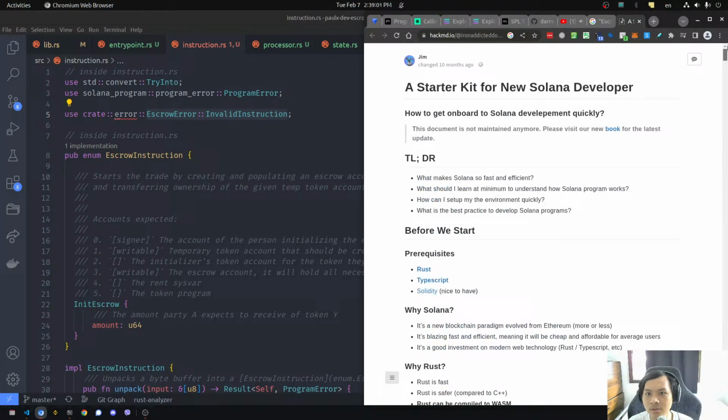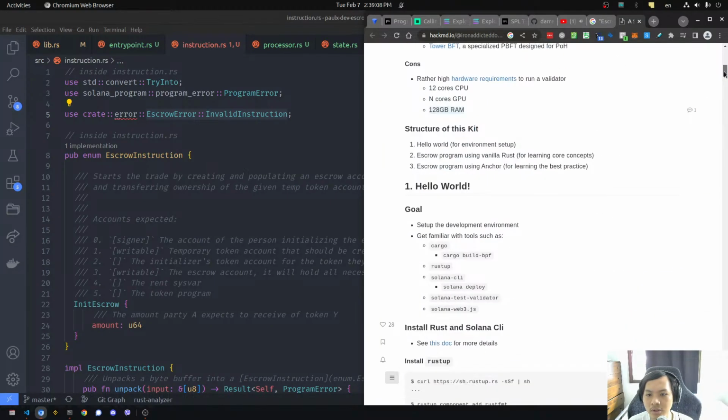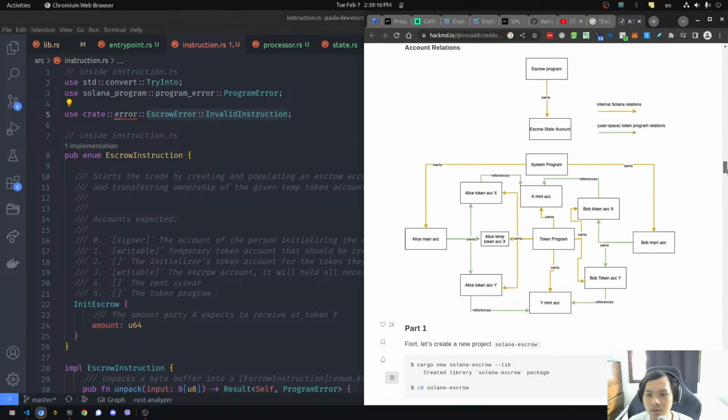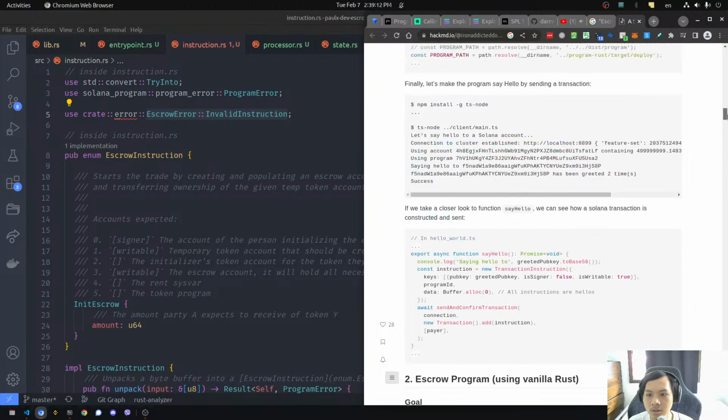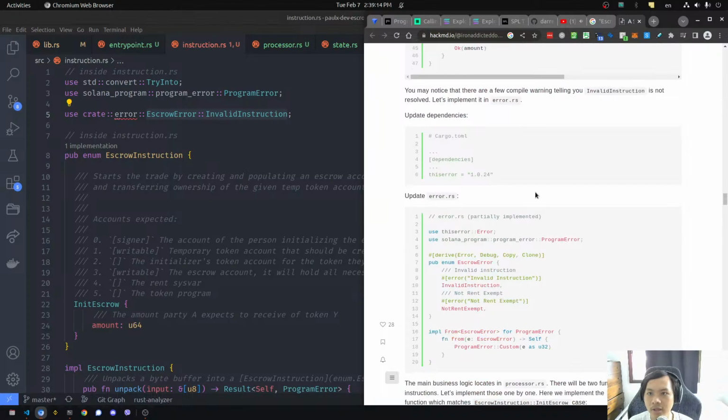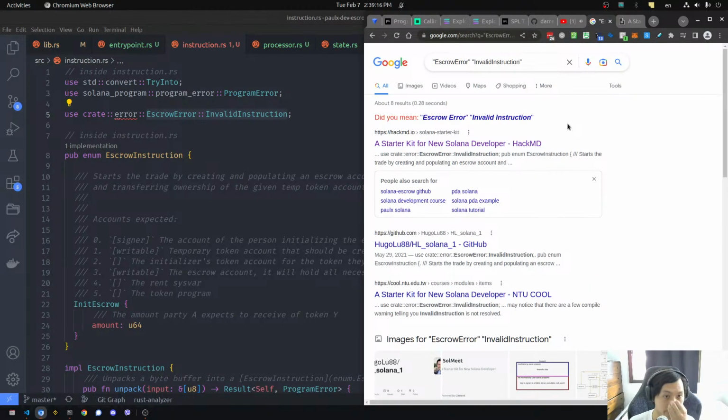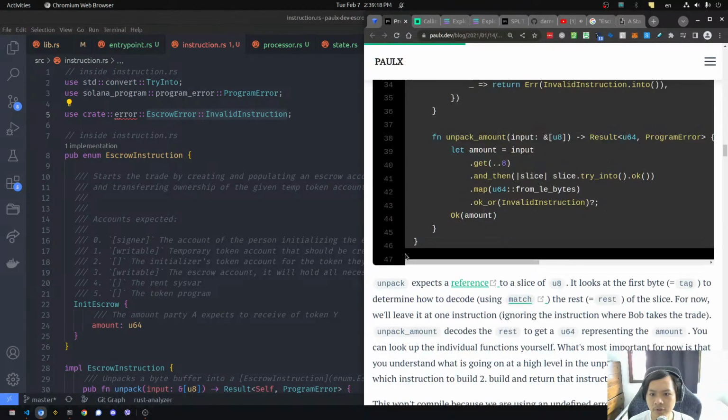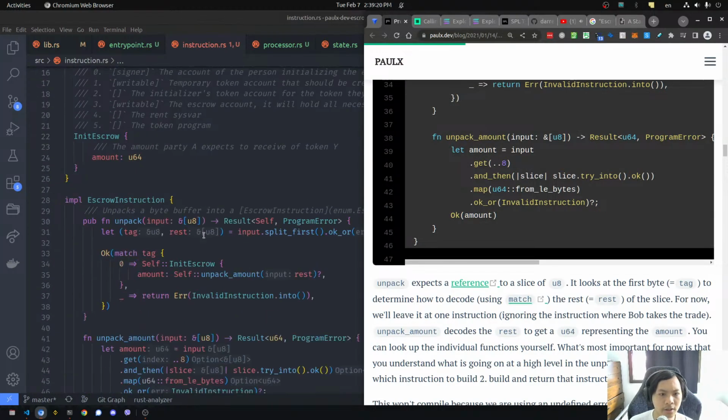I think, is this still Paul? It says Jim. I hope this wasn't lifted by somebody else's, but okay. Let's go back. Okay. So if there's an error, then we have that as tag rest.